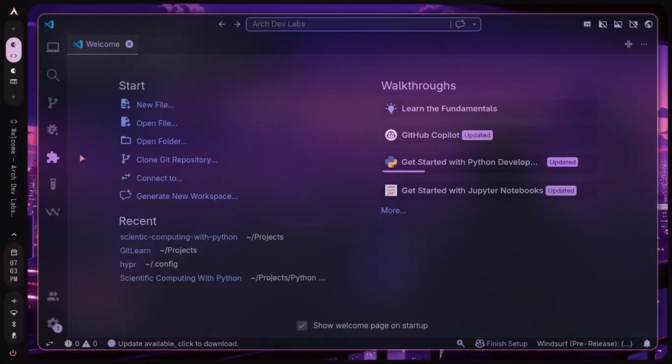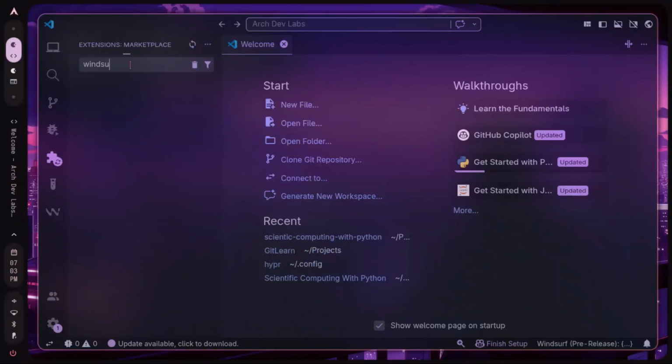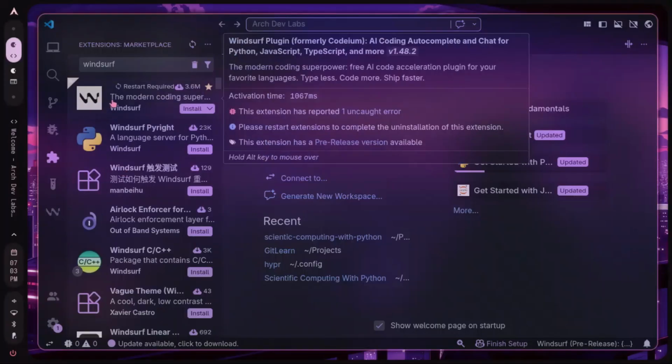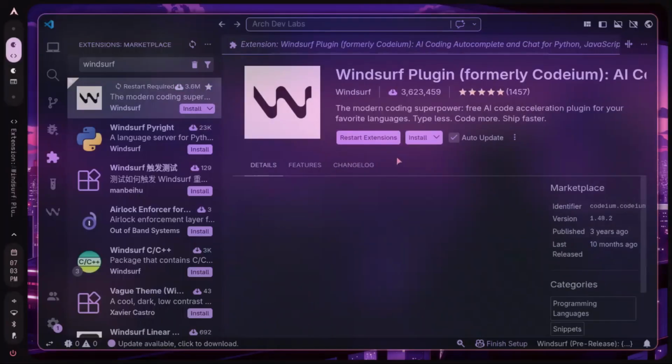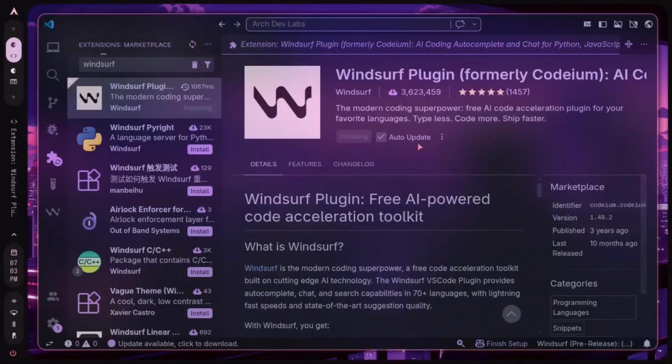First, go to the Extensions tab and search for Windsurf. Click on the Install button and wait.